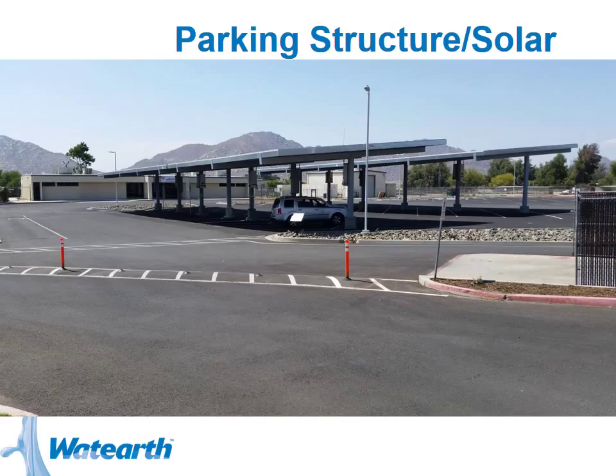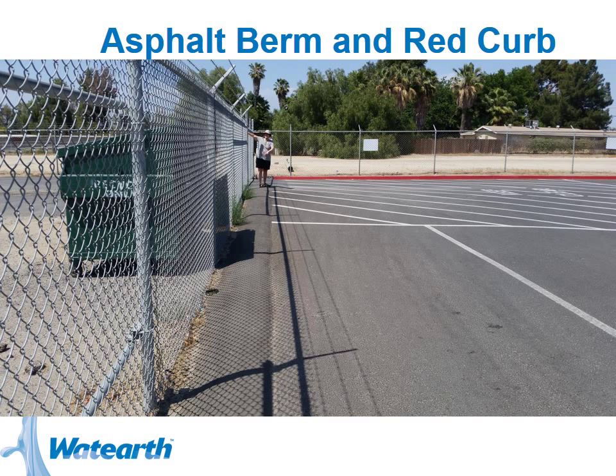We also had solar arrays that had to be set elevation-wise before the design was complete. So once those were set, we were kind of stuck with these column elevations of where the pavement needed to be. And that's, we'll get to it a little bit later, but that's one of the challenges, I think, of the design build type project.